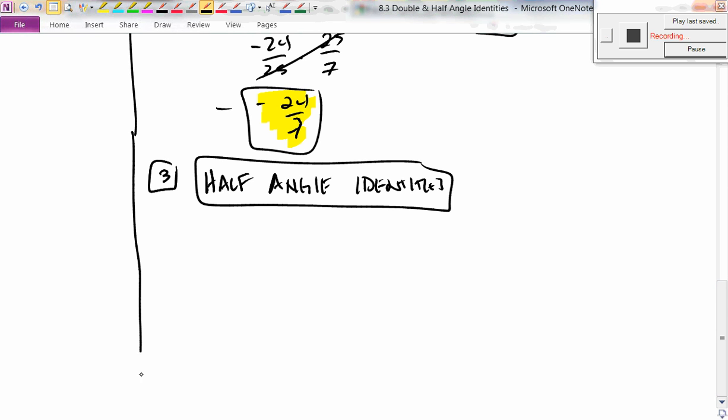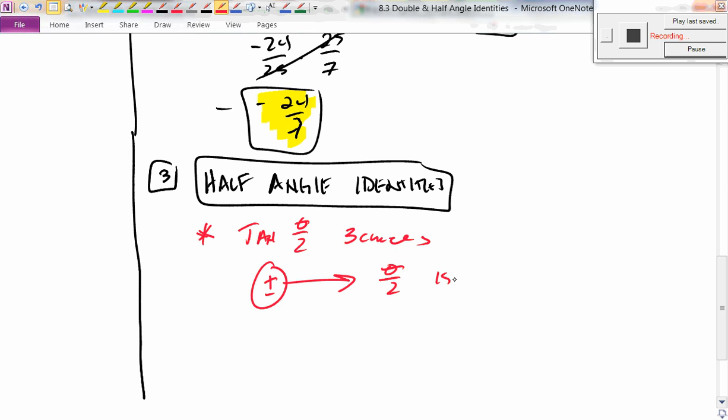So, half angle identities. If you look on the toolkit there, how many choices do you have for sine? 1. How about for cosine? 1. How about for tangent? Yeah, so the tangent of theta over 2 has your 3 choices, and you can pick any one that you want. They all work the same way. And notice that there is this plus or minus in front of the sine and the cosine. You have to pick the one where theta over 2 is, and I'll explain how you do that. The only tricky part for half angle identities is figuring out where the plus or minus goes at the end. Everything else stays exactly the same.